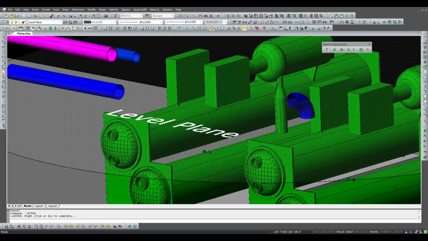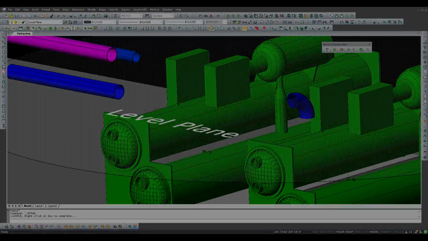I have switched to a single viewport for illustrative purposes. We can see that even though the elbow is not rotated towards a manifold pipe, it still ends up at the correct elevation. Anytime the slide axis is vertical and a 90-degree fitting is used, its branch will always be parallel to the World Coordinate System's XY plane or the level plane. This is similar to the T we saw earlier on the boiler skid manifold.